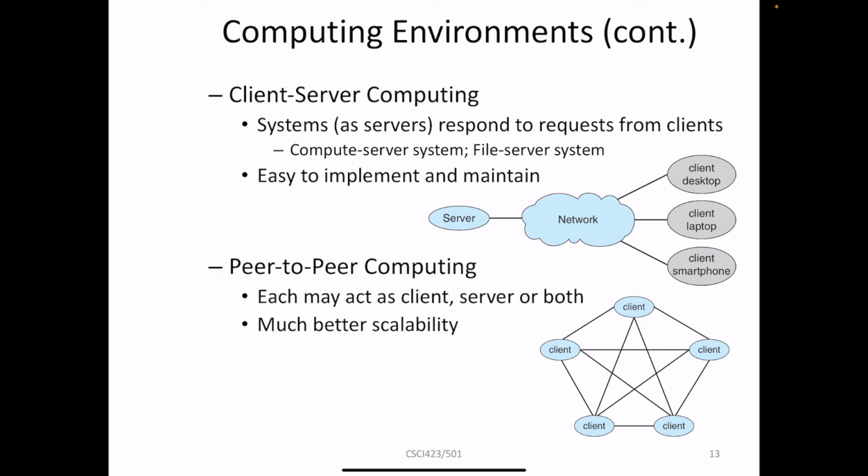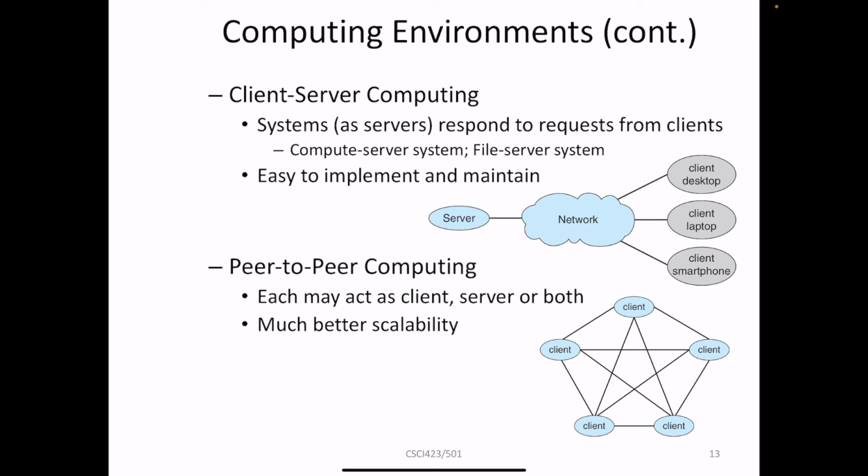Then some students may ask, since P2P computing is so good, why do we still have client-server computing? Actually, we can still see that a lot of services are implemented through the client-server architecture. The reason is that since each peer can freely communicate with other peers, you can see how many connections will exist in the system, and you can imagine how complicated the system can be.